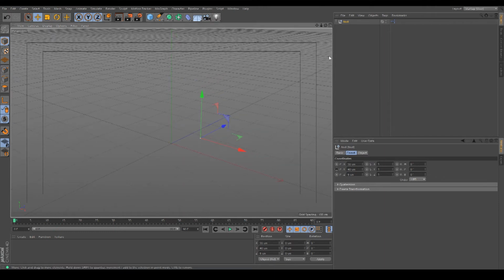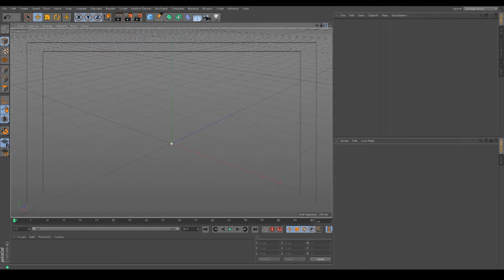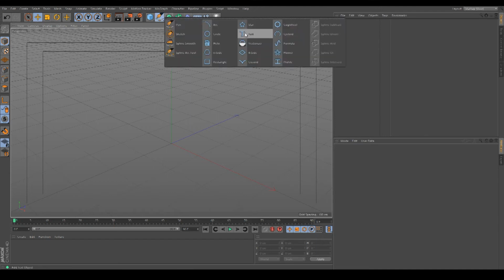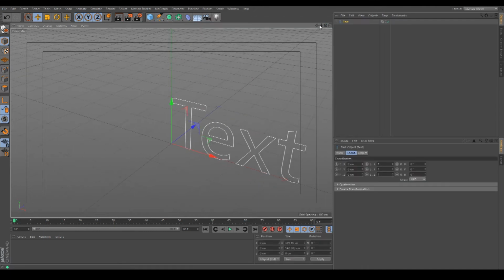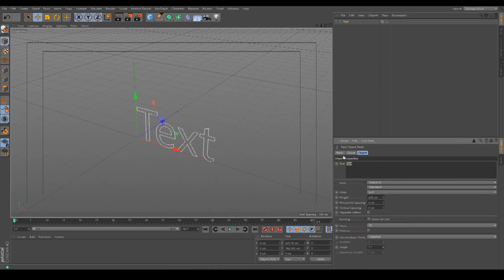Alright, this was just for starters. Just delete everything and let's get to a more practical example. Let's say you are designing a hut or something like this, and you are using a lot of text splines which display different texts or names.